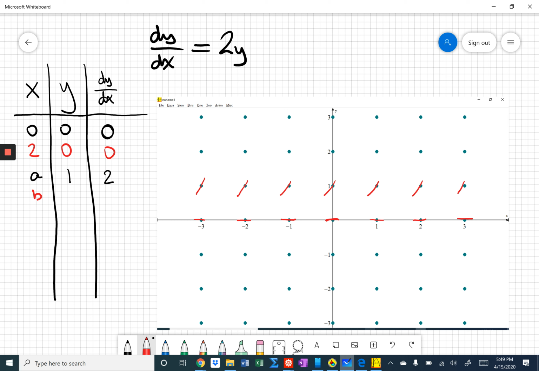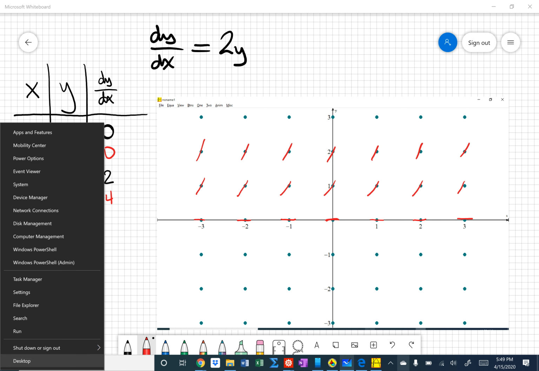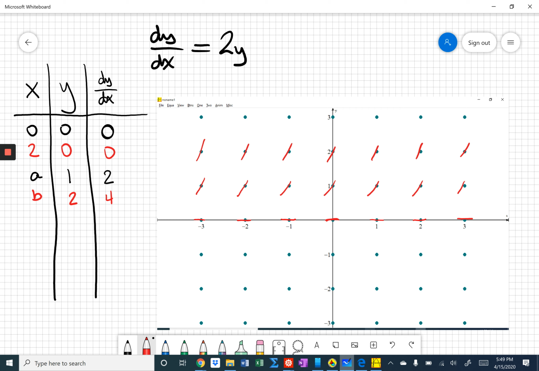Now, if I went up to a y coordinate of 2, then I'm going to double that. I'm going to get 4, and so these are going to start to get steep quickly, like this. And these, again, are all parallel in this direction, horizontally. If I went to y equals 3, then of course I'm going to get a slope of 6, but I don't want to worry about drawing that. So let's go down. If we did -1, then we get a slope of -2. So it's going to be something like this. And then at -2, we're going to get -4.